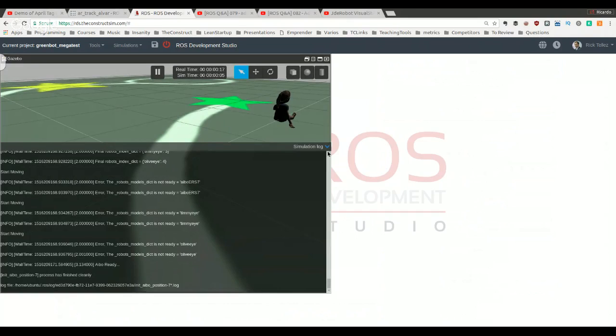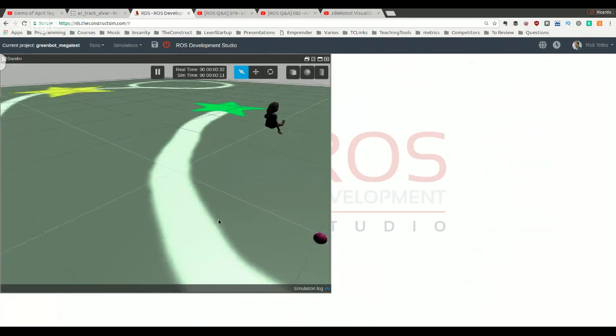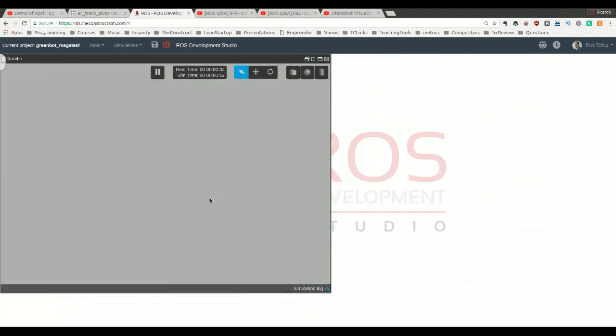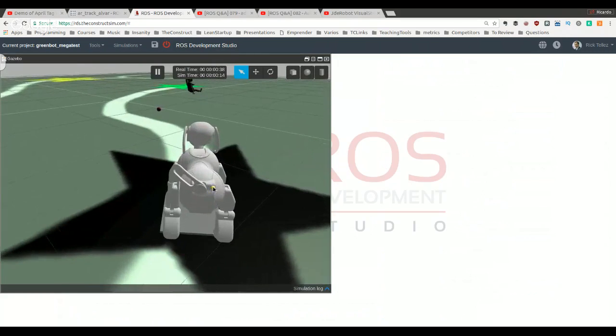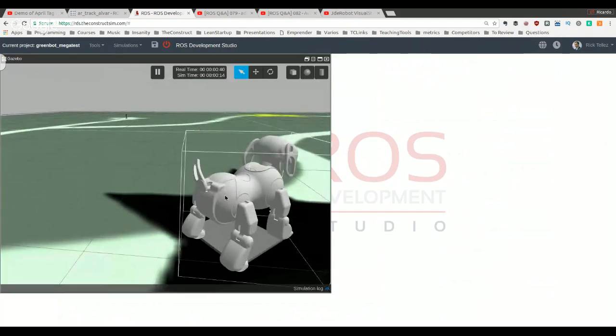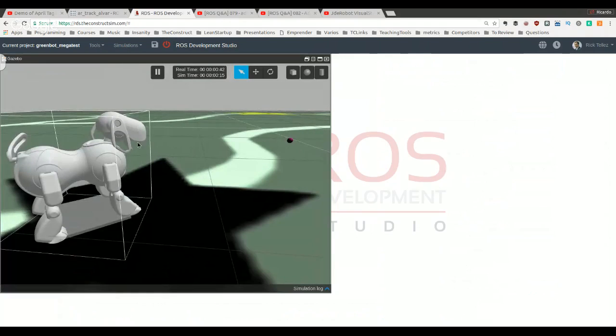You will see the legs in a few weeks because we are preparing very special videos and code in order to move IVO, walking and moving all the legs, real walking. But it's not for today. So today we have this simulation, and here we should have IVO around here. Here it is. This is the simulation that we are going to use, and we are going to use the camera that IVO has.